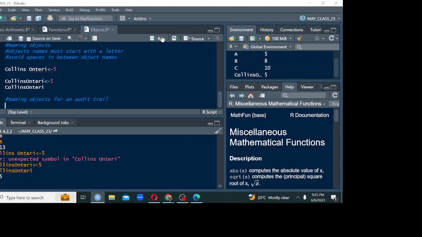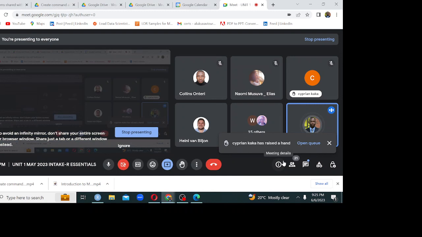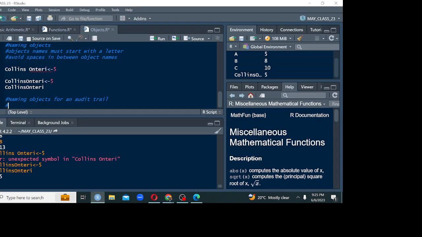Yes, is there a question? Yes, Cyprian. Maybe if I can remember, we once said that RStudio ignores spaces. So why was it not the case when you spaced Collins and Onteri?